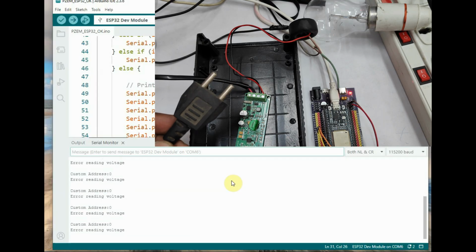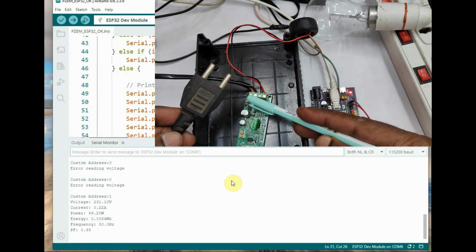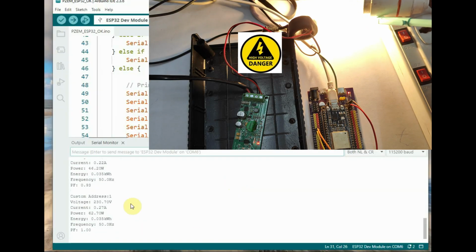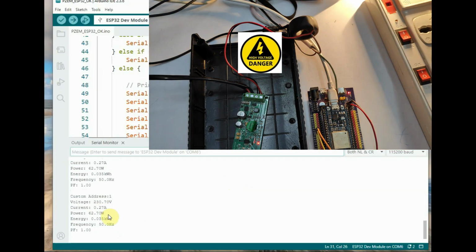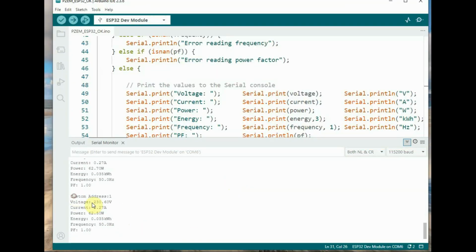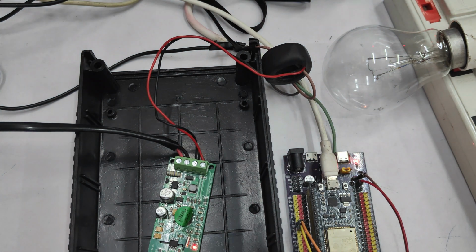values. The AC power to the board must be on to get the values, and once you provide the power to the board, never touch the board. It is very dangerous. Now you get all the values automatically, parsed out by sending the Modbus commands. All the work is done in the background by the excellent library.